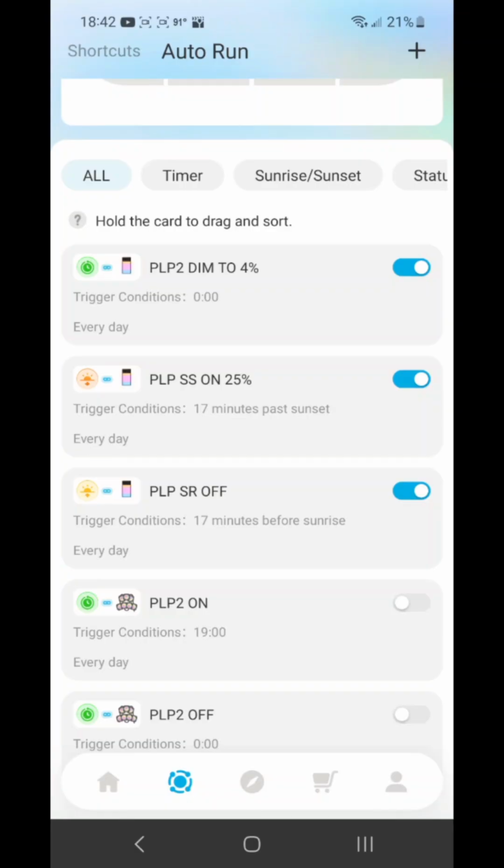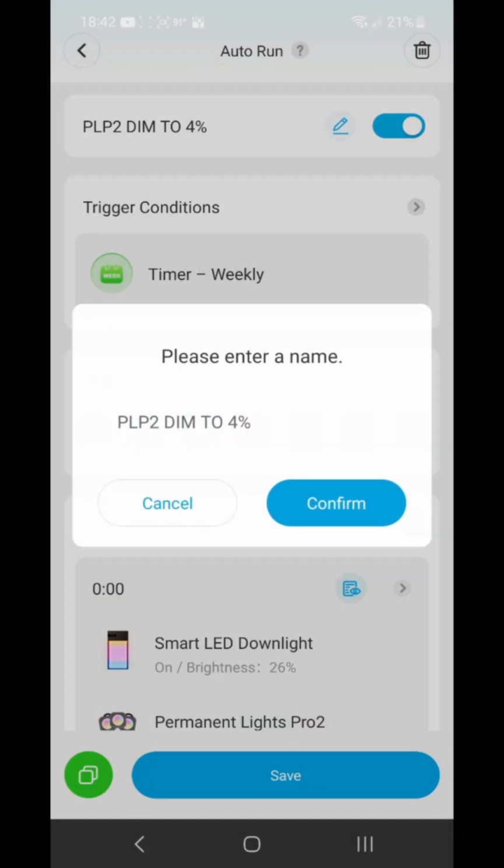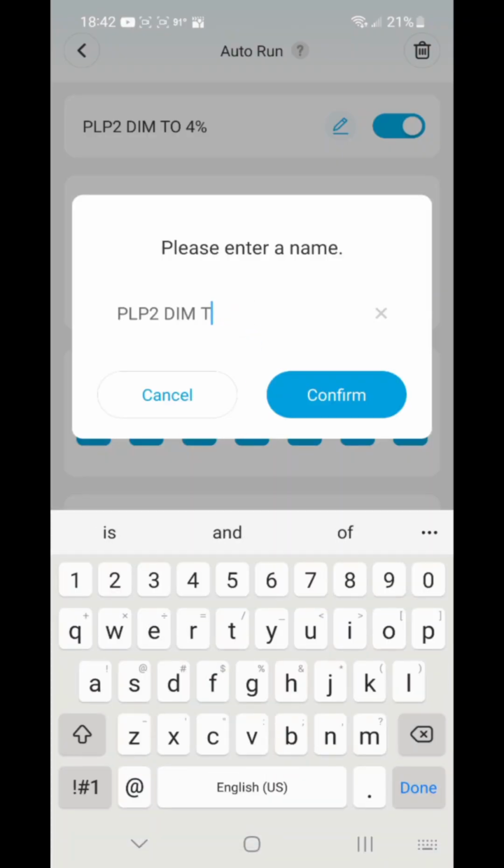Now, we have two devices. I'm going to change what it says here too, so that way I know. PLP2 dim to 4%.